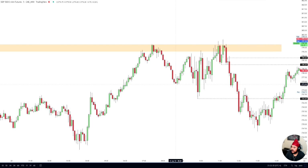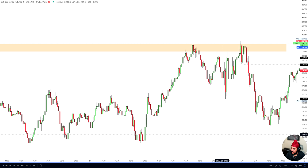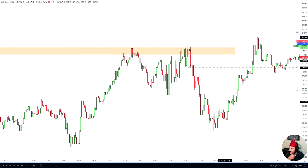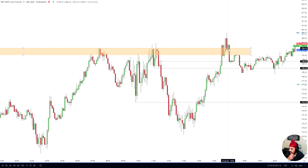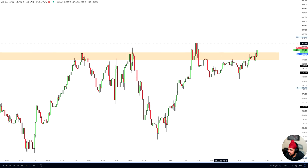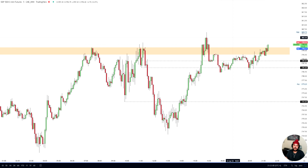But the main reason I didn't play the long side at all was just because we already made an upside move into the morning. And this morning, you guys could see at 9:30, we had a move up, dumped down, pumped up, dumped back down, and then moved back up. So for me to play the upside, I would want to see this clear the supply zone, right? Which you guys see it did. And then now look at what happened. It's still continuing on up. This supply zone here, I want to see at least a daily candle close above 3,800 on ES, just for me to even consider the long side as of right now, because we are ranging.